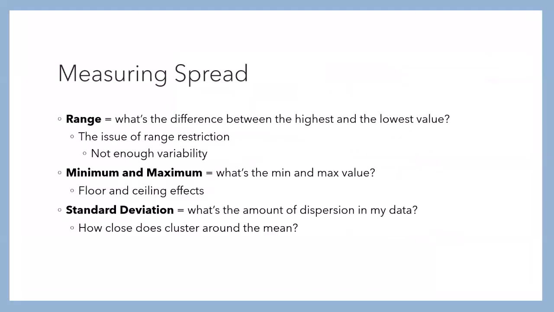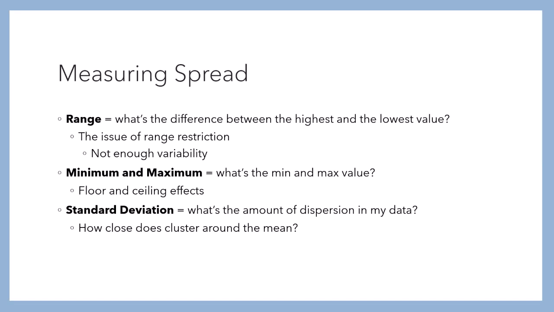So additionally to central tendency, we do want to know the spread of the data, as I mentioned before. One of the simplest measures of spread is range. Here, it's the difference between the highest and lowest value in the data set. It shows the range of scores your data falls across. When you get further along in statistics and measurement issues in psychological research, you'll learn about the issue of range restriction, which is when your range is very small.